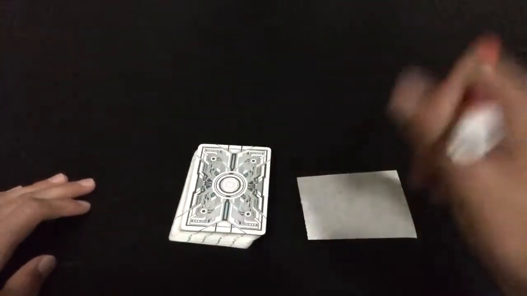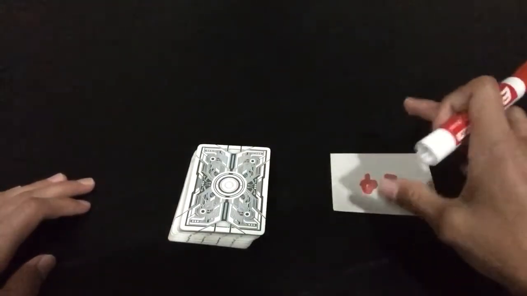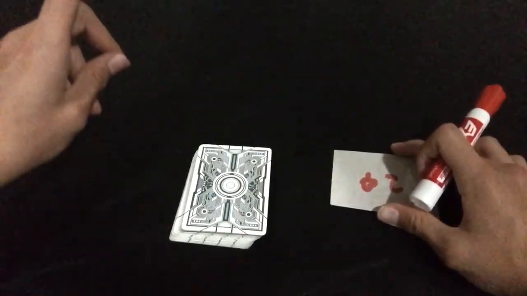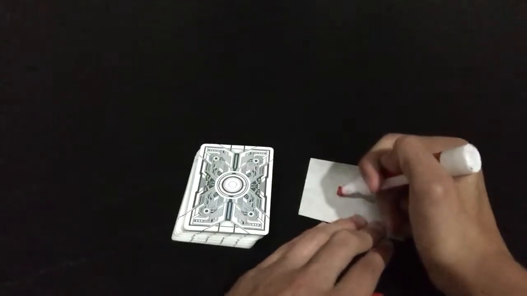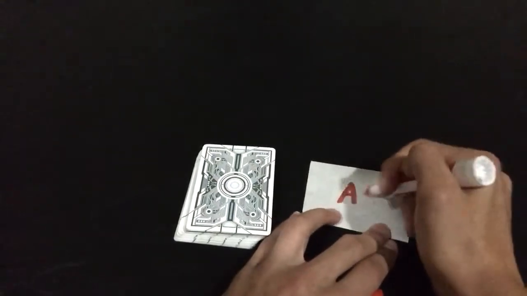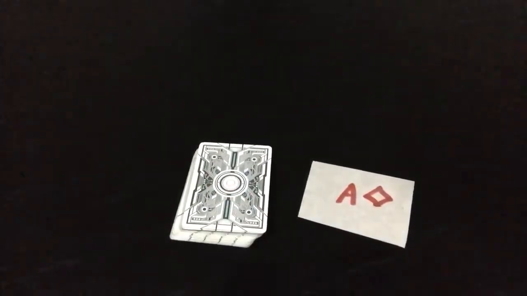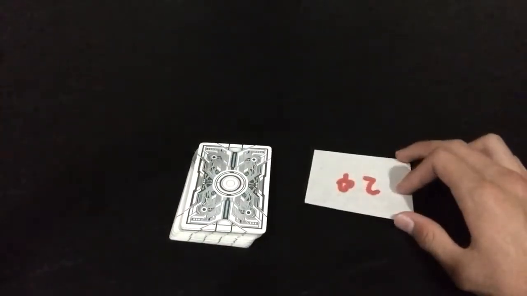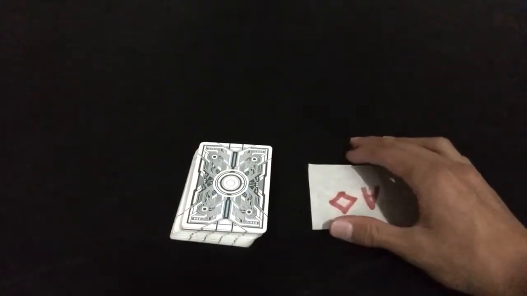If you memorized it before you went up to the spectator, you would have the prediction face down. But if you memorize it after you get the deck back, you would write down your prediction right then and there, and then leave it face up for the remainder of the trick. So start by memorizing it and then going up to the spectator, have the prediction face down. If you memorize it after you get the deck back, write it down right then and there and have it face up in view the whole time.